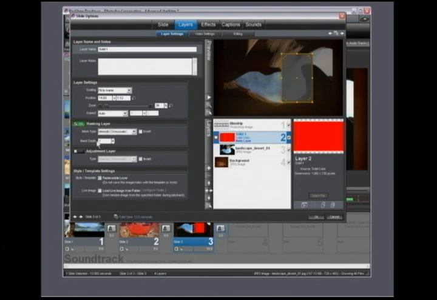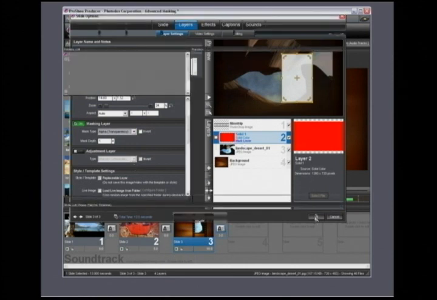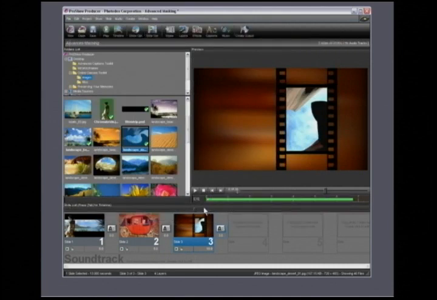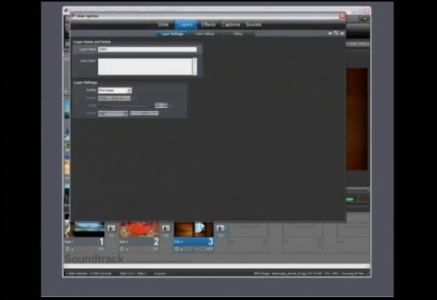On the left side, enable it as a masking layer. And we're going to change it to alpha transparency. Alright, so if we look, we can see that our desert image is only showing up where that alpha mask is. So it looks like it's situated right in the window of that film strip.